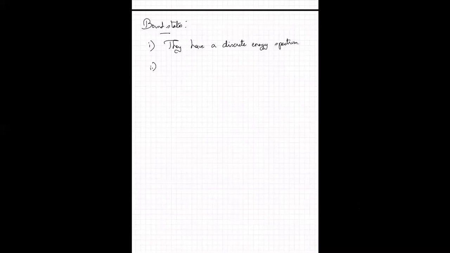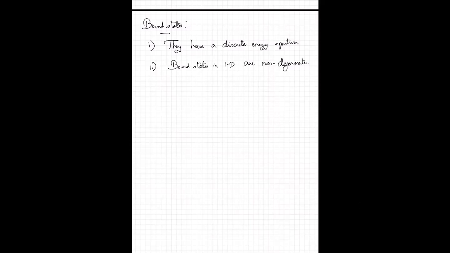The second important point, which I think I've given as a tutorial problem, is that bound states in one dimension are non-degenerate. This means that two wave functions psi 1 and psi 2 cannot correspond to the same energy E. If you have not proved this, I will take some time to prove it in the next lecture, because it's a very important point. If you have, then pat yourself on the back. It's a very good proof.